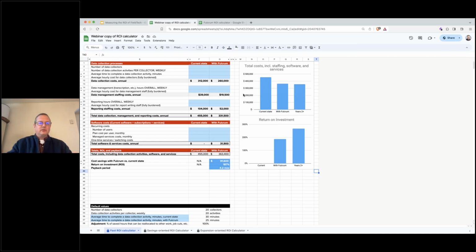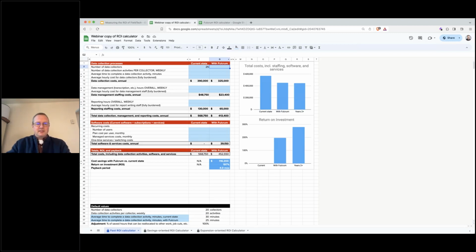Let's talk about a field data collection process. So think here about field inspections. Maybe in your current state, you've got, we'll just say 25 field inspectors. And we see numbers here ranging from 5 to 1,000 or more. And so this will probably only fit a small number of you, but the concept is what matters here.